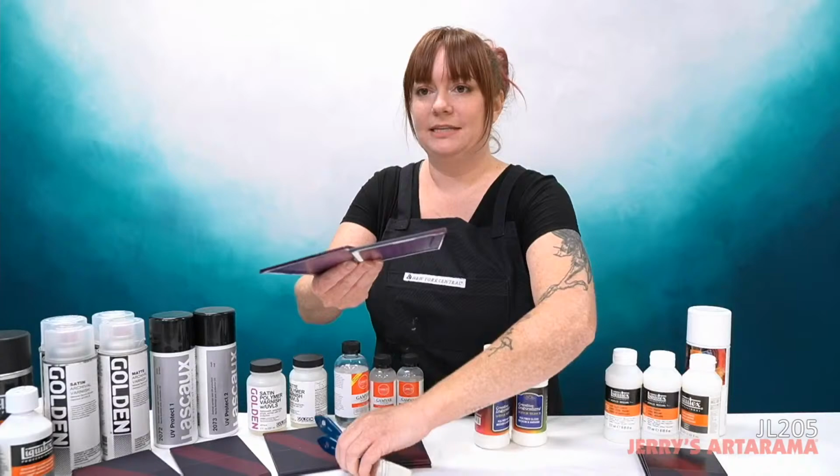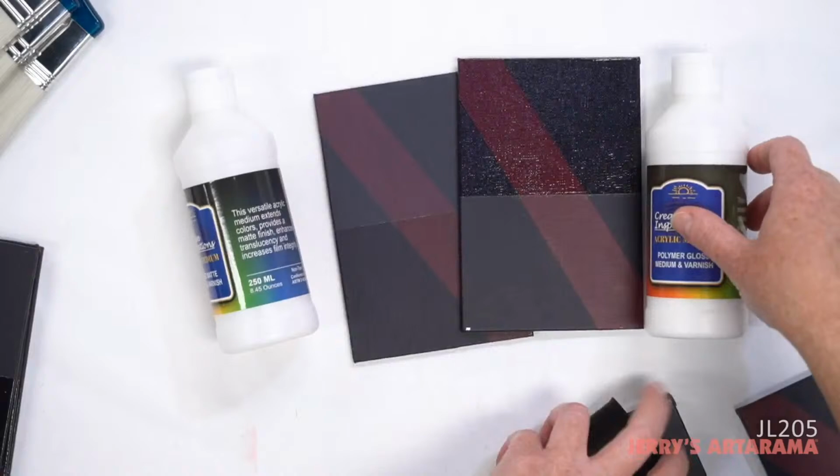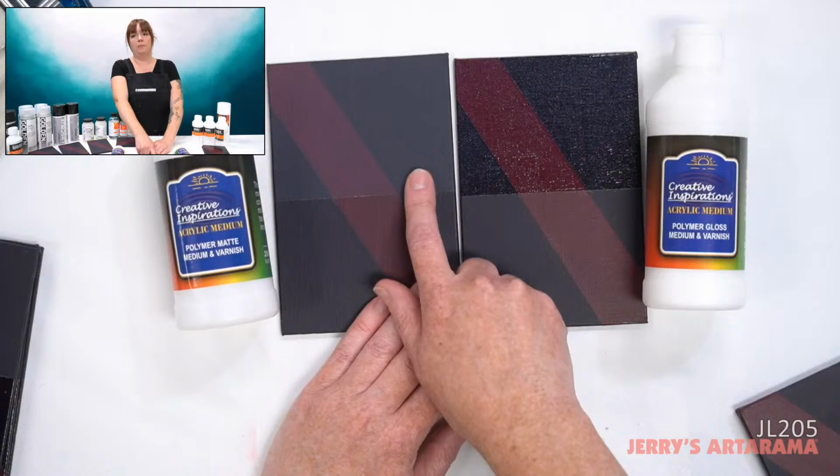All right, so we have two options here. We have the matte and then we have the gloss. As you can see, matte is very matte, gloss is very gloss. The difference between them is that gloss is going to deepen your colors, and this one is really going to give you that matte sheen.